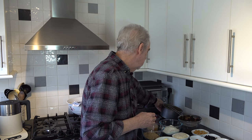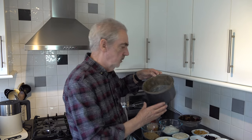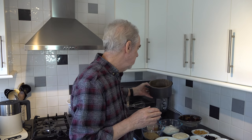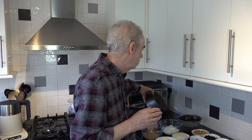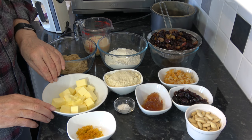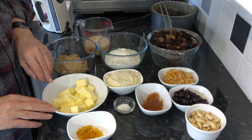I've actually lined and greased this — it's a seven inch cake tin. I've done seven inches simply because it's the depth I want, but eight inches would work fine as well. You want to have a removable base if you possibly can; it makes it easier for getting the cake out.